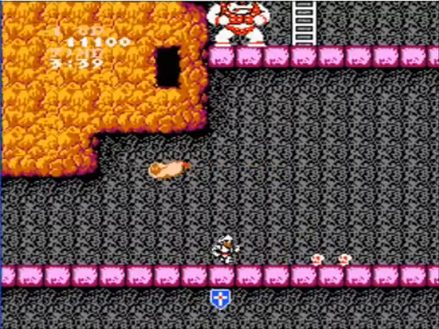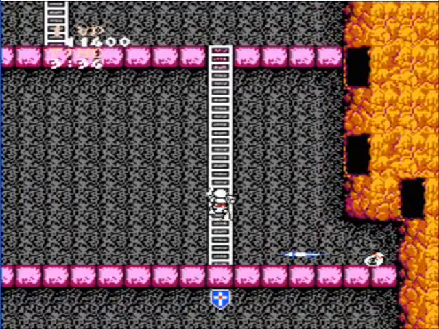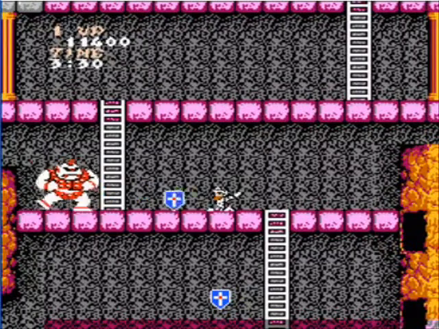Looks pretty easy, doesn't it? Well, let me show you what you missed. Alright, here we are back at the beginning of the level. Notice I've got the cross, the shield weapon, going up to fight the Cyclops guy. Now, the Cyclops takes about 10 hits to kill. Now, watch this.